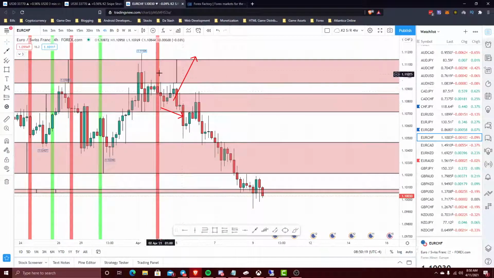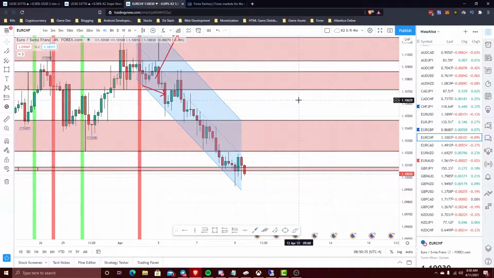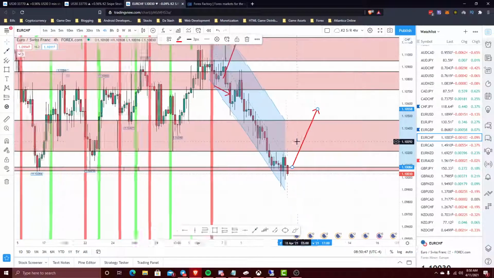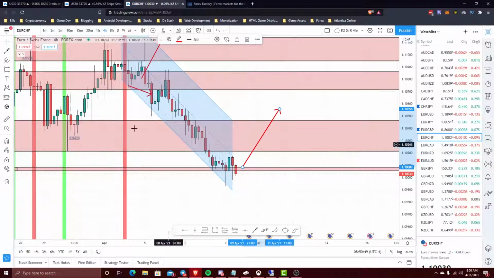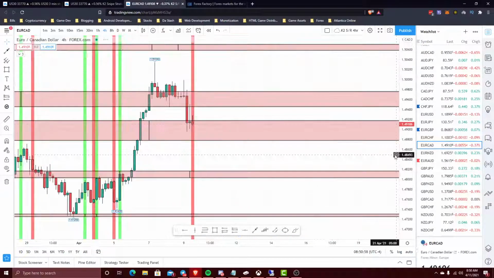The last signal showed a bearish signal, and it's been on a bearish trend since the 2nd of April. We draw a channel, and you can see the downtrend. To be honest, I think this trend is probably going to break, and it may shoot back up this week. But if it doesn't, like I said, it's going to continue to go down. I have to wait and see on that one. Euro CAD.